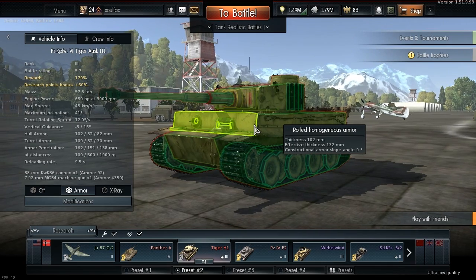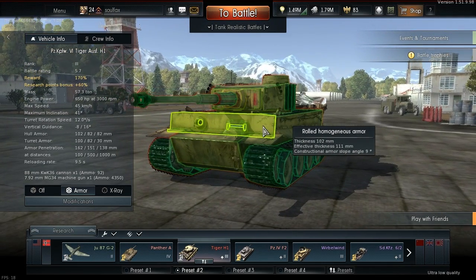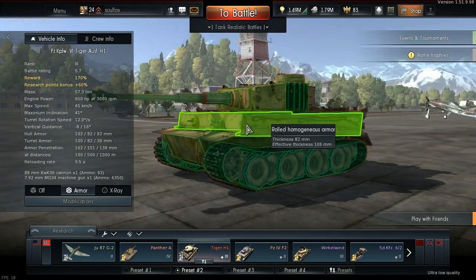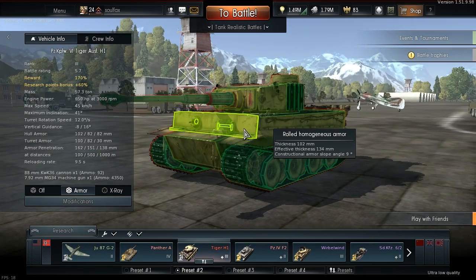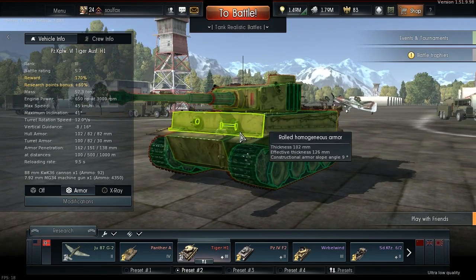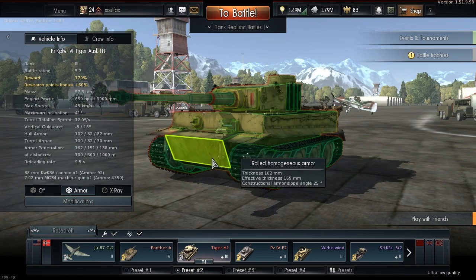as it was intended to be played and to be used in real life. Can it still brawl in town in Poland and in Eastern Europe? Of course it can, if you angle this front plate enough, and if you keep the rest of your tank hidden behind a building, it can still bounce a lot of shots from this front plate, especially the downward plate, because of the sloping, the reverse sloping on it.